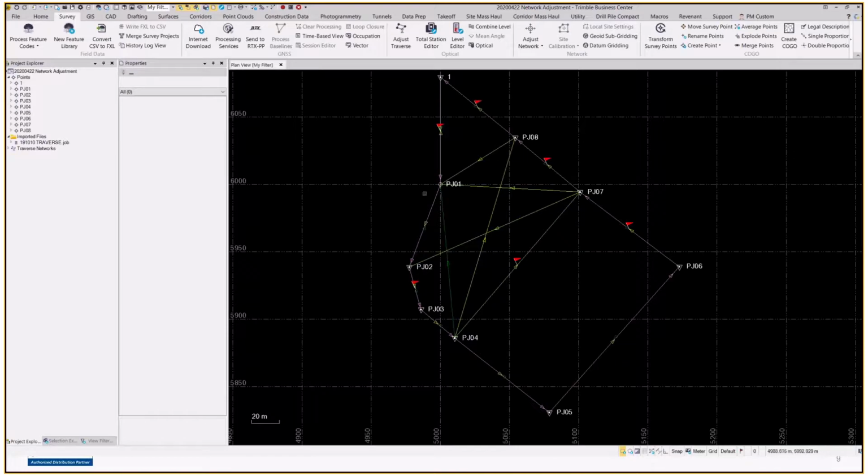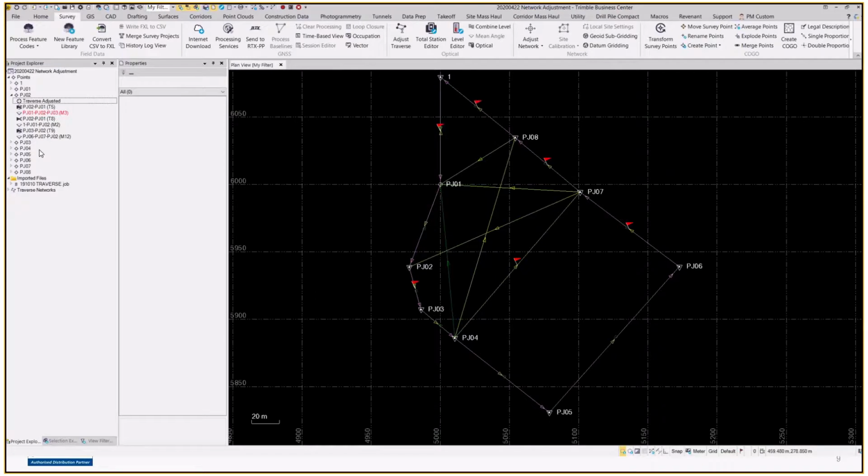The actual points have now been converted from a radial-based, or observation point based off point PJ01, and have actually now been given their own adjusted coordinate point. So that data can then be selected and exported if you wanted to do what you need to do with it, and moving on from there.